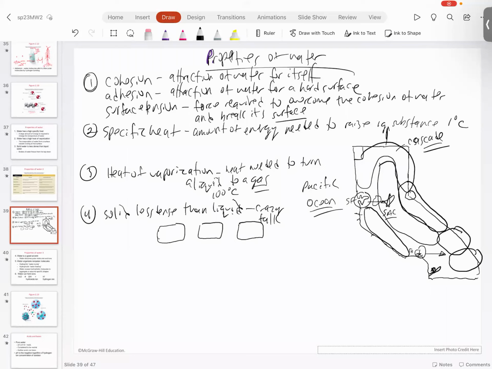Scientifically, chemically, water should be burned at the stake for this one, right? Or witchcraft, right? Why is this crazy talk? Well, let's take a look at what every other substance on the earth does. What are the three states of matter? Solid, liquid, and a gas. So basically in a gas state, we're going to start there.